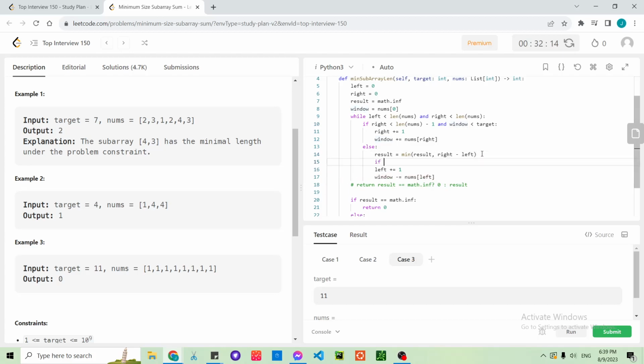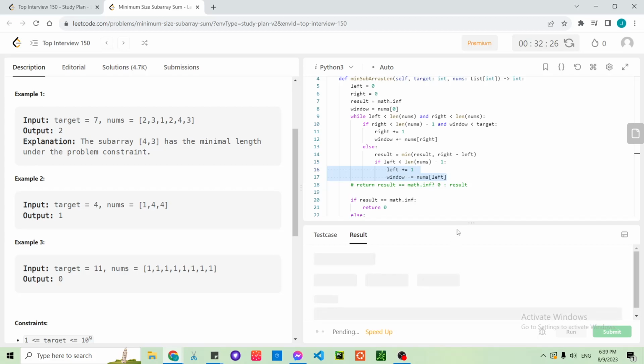Okay, let's try this logic first and refactor. If left is... time limit exceeded. If left is smaller than length minus 1.